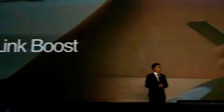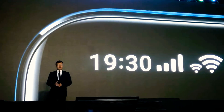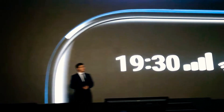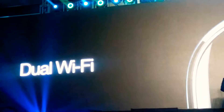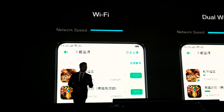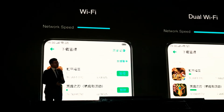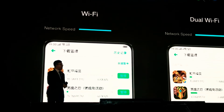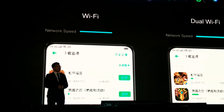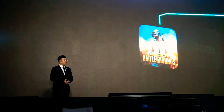We bring a dual Wi-Fi function which can connect two Wi-Fi hotspots — 2.4G and 5G. After connecting, you can see both icons in the phone. A mobile phone connected to two Wi-Fi networks at the same time acquires data from both networks while transmitting. It's like load balancing — the foreground game is not affected by background data usage.